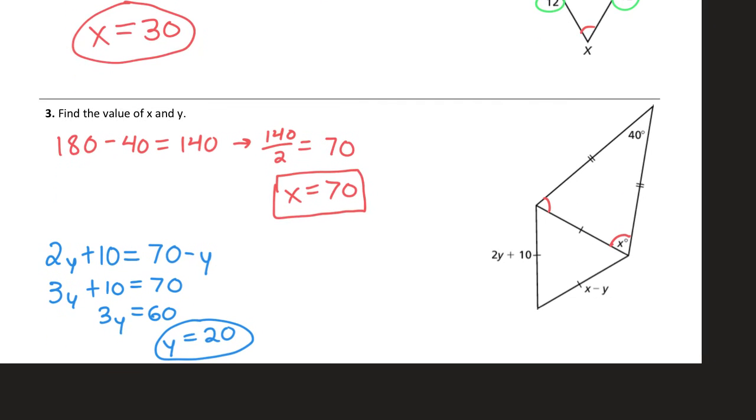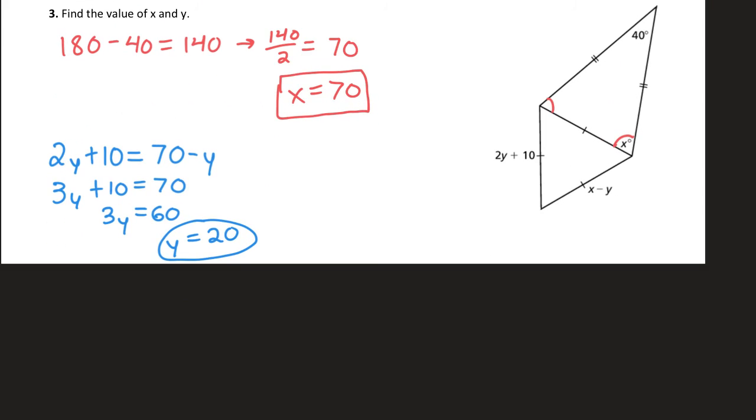For the last guided practice, got to use some knowledge here. This triangle is isosceles by these double markings, meaning that these two angles here, these two base angles, are congruent. So I find those angles by subtracting 40 from 180 and dividing it equally between the two angles, meaning that x is 70. I set up my equation substituting 70 for x and then solving. So you've got to use some previous knowledge to set up the equation and to solve it.